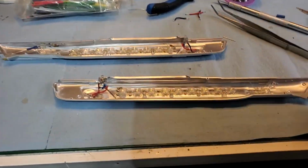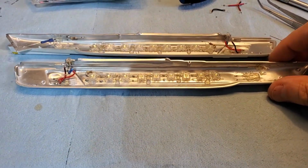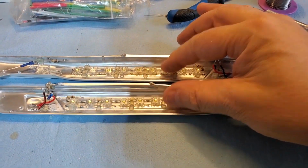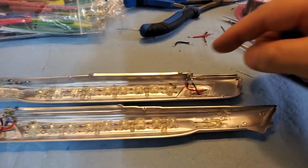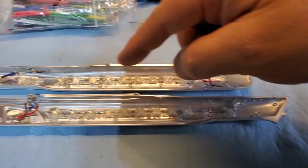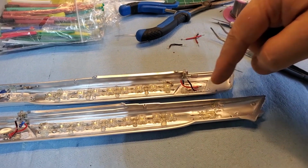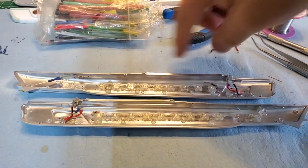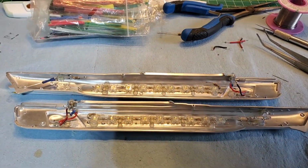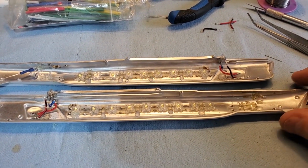Okay, I realized something that I really wanted to do is I wanted to have the warp grills on their own line. So I'm going to have a separate switch so I can turn them on and off from the rest of the ship. So these here all had to be disconnected from that. So I'm going to run thruster lights. They're going to tie in with these ones. And they'll go on their own line. This will go on their own line. And the flasher on its own line. So we'll have 3 lines going up into the ship itself.